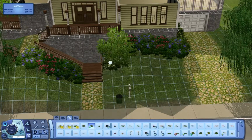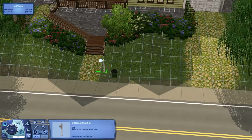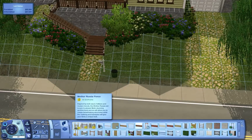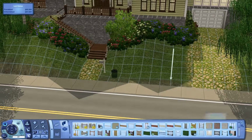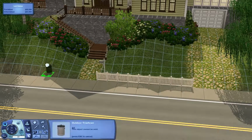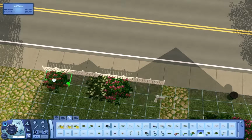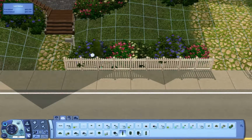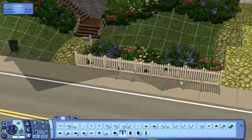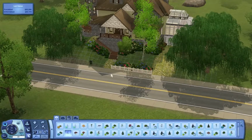So here we're just doing some more of the landscaping. Again, I'm trying to get in the habit of just kind of throwing plants and bushes and stuff somewhere, a little bit more of a messy look instead of a row that's really neat, like an in-order type of look. So right here I decided I wanted to put kind of a little added detail, and then some bushes and stuff in the back. And then I thought maybe it would look neat having taller trees in there, but those trees just aren't tall enough. It really didn't look very good, so I just got rid of them. So I add a few more trees for the landscaping.